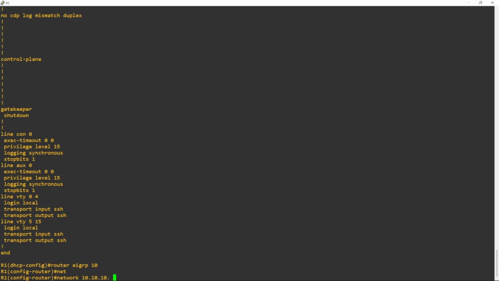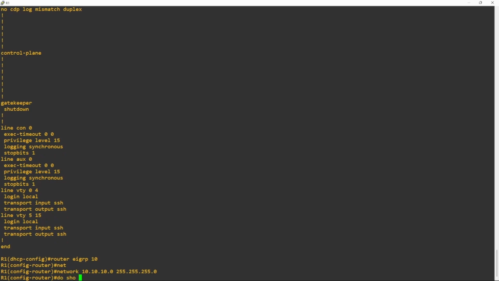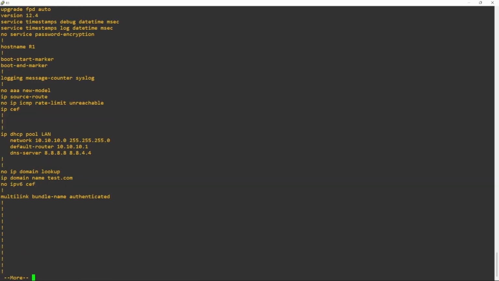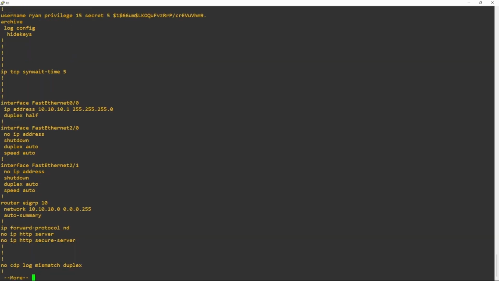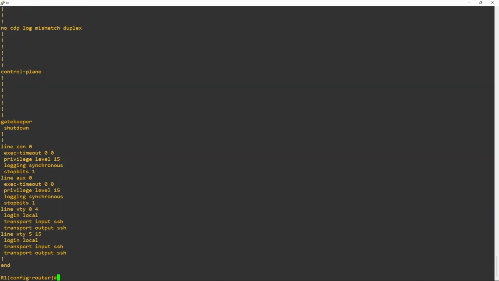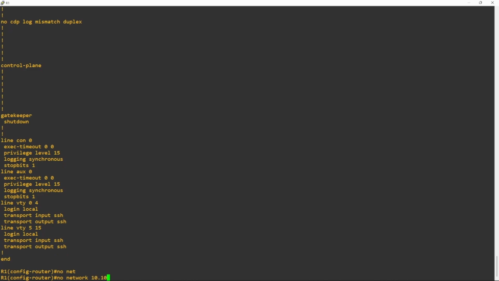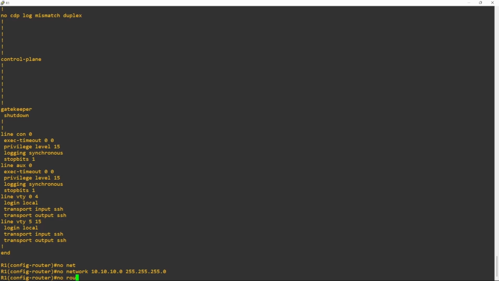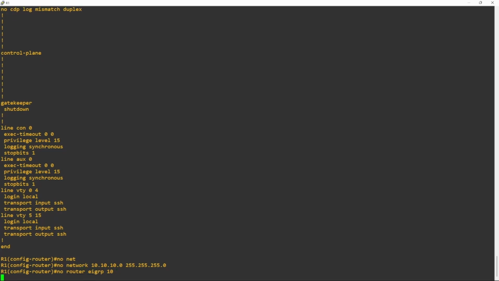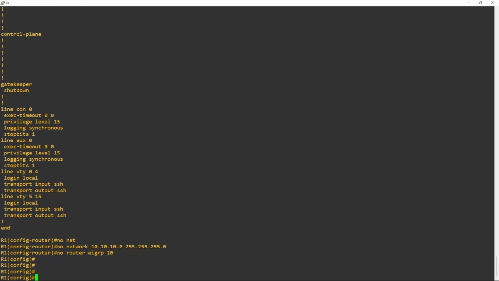Network. Yep, it's right there. Okay. So let's go ahead and do no network. Okay. So now EIGRP 10 is now gone.